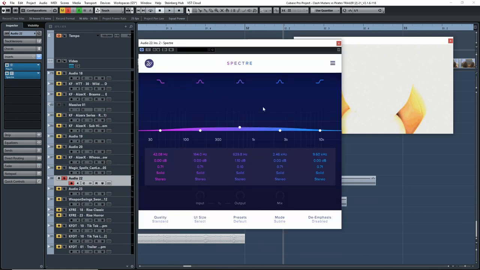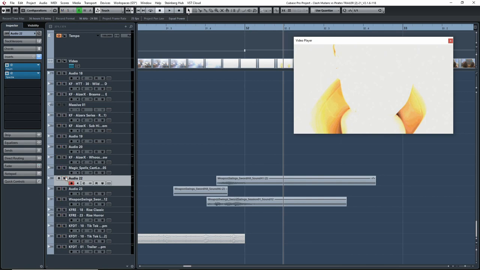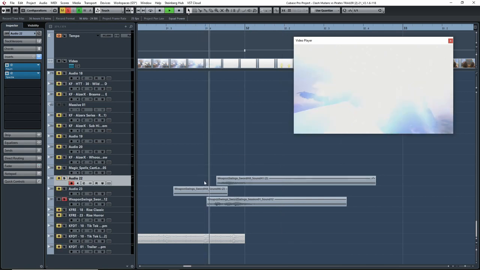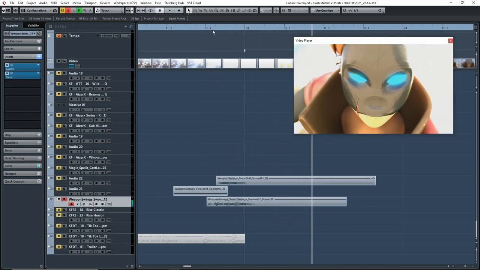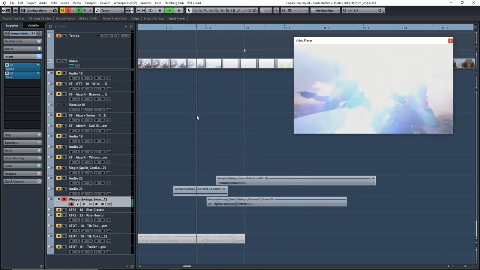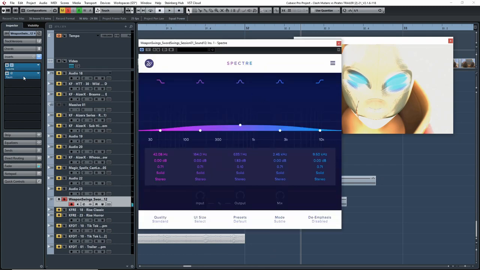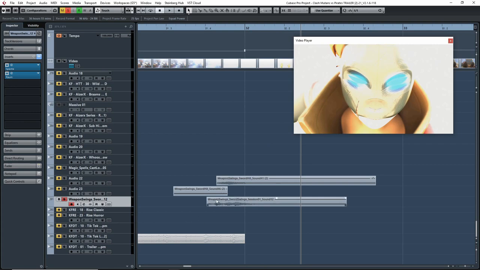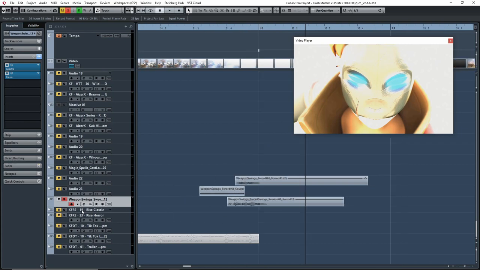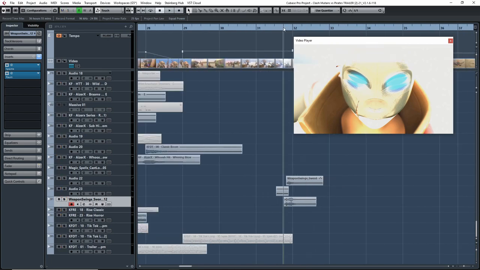And of course, Spectre, same thing here, just boosting the mids. Then let's see this bottom one. Right, again, same thing, boosting the mids and the same reverb as the other two to gel them together. And again, this is just the sound from my personal library of sword swings. So, yeah.